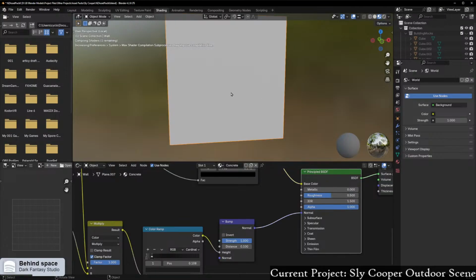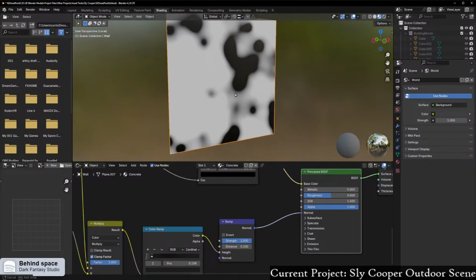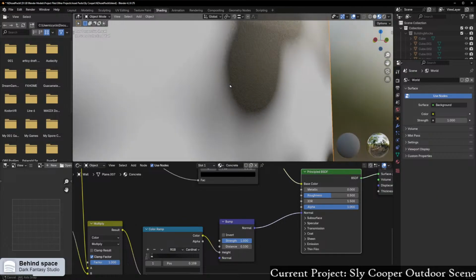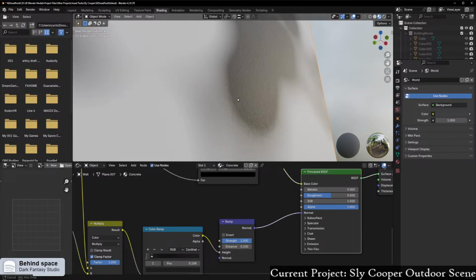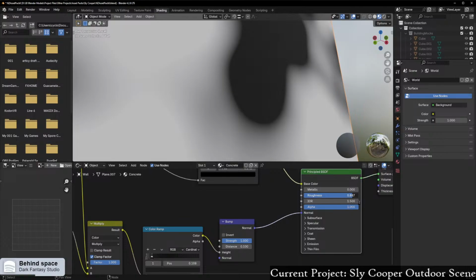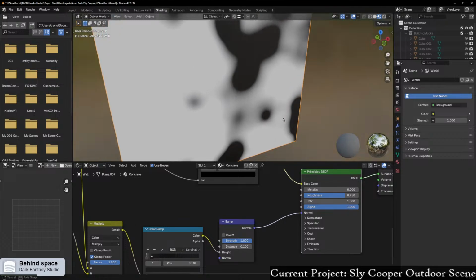And that. So yeah, now this should have texture on the rest of the wall as well. I'm going to set the roughness to be, say, 0.75 now. Somewhat shiny, but not too shiny.